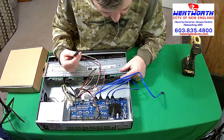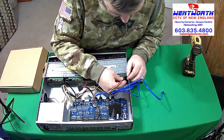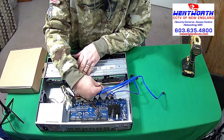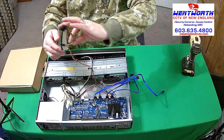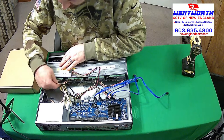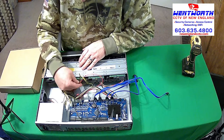So what I want to do is I want to take this plug, the far one on the cable, and I want to plug this in here, just like so, okay? Then I can take the second one here, find my L, plug this in, just like so, okay? You want to make sure that for the power cables, you use the end one for the furthest hard drive, okay, just like we did here. So we'll plug this in here. Whoops. Make sure we have our L on the right side. We don't want to break anything. It didn't sound good, but we didn't break anything. All right. And our last L. And all of the power cables are on.